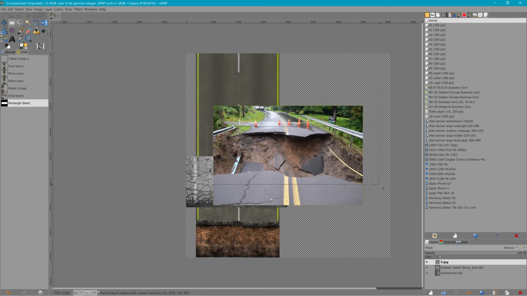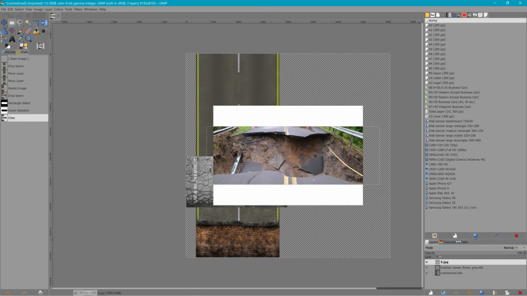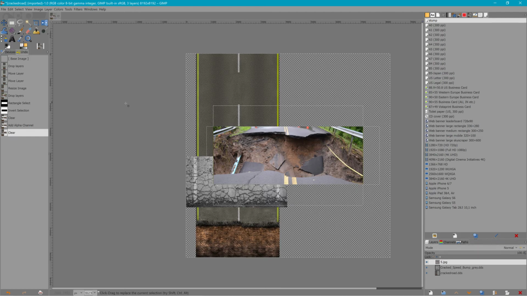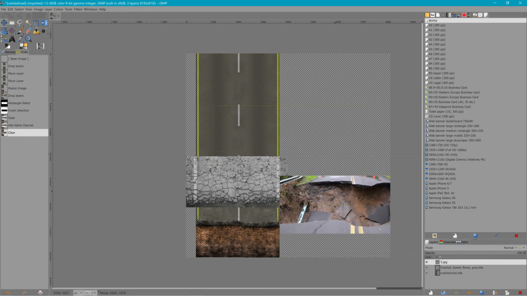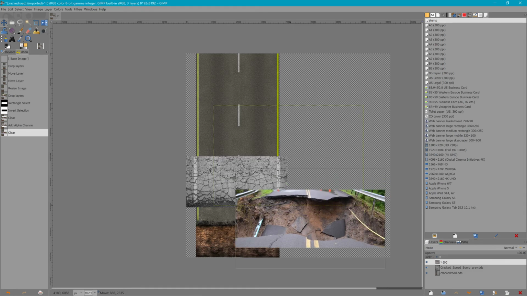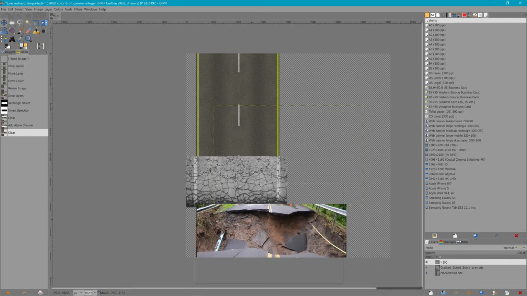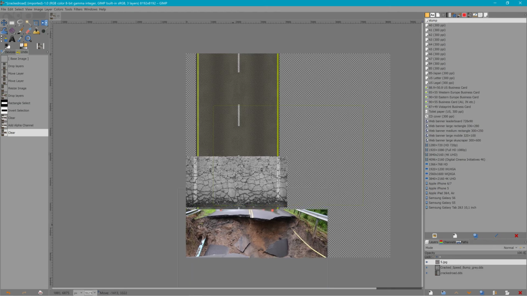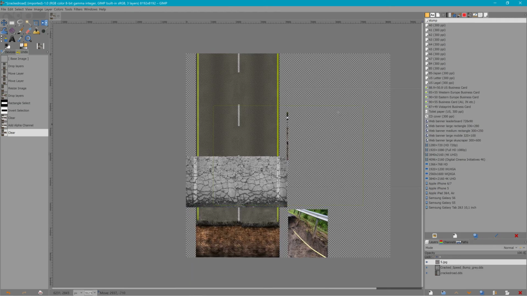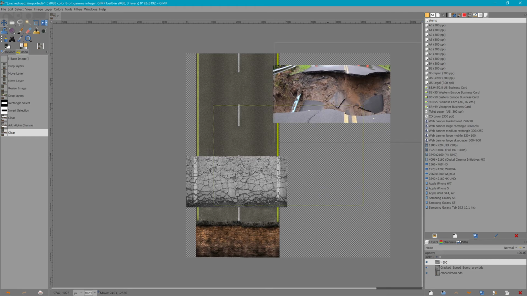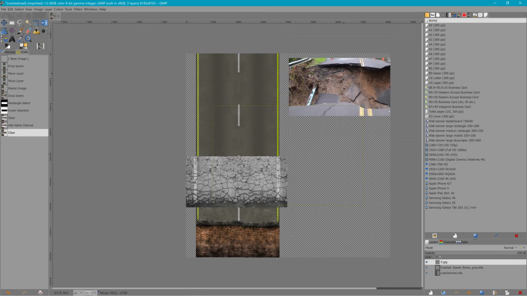I'm gonna just select inverse and delete. Now I gotta give it an alpha channel and delete that, so I don't need all that image. I'll just move this over here. Actually, I hate to rotate it.